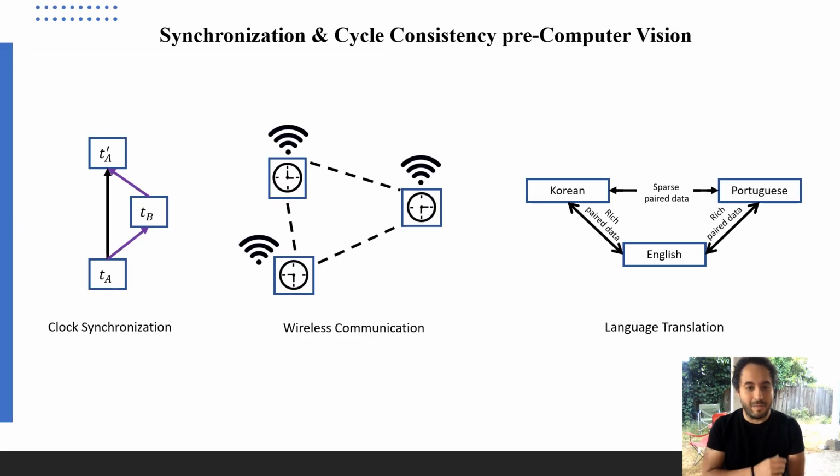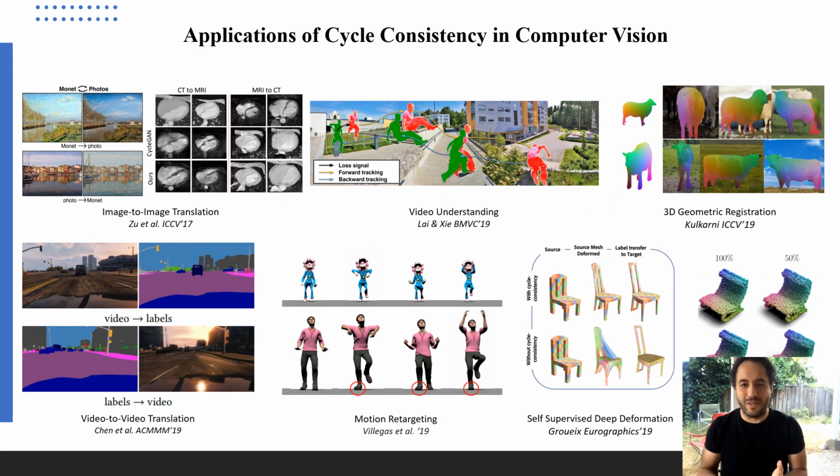Since then, it has been applied to many places, including wireless communication and language translation, that they all use some form of a synchronization. Of course, the initial algorithm of Einstein and Poincaré has been largely modified and developed to operate in those, let's say, more scaled systems. Naturally, after all those developments, it leaps into computer vision. And then we speak of cycle consistency, which is essentially a consistency that is imposed by synchronization, and synchronization itself in computer vision in the systems that we use today.